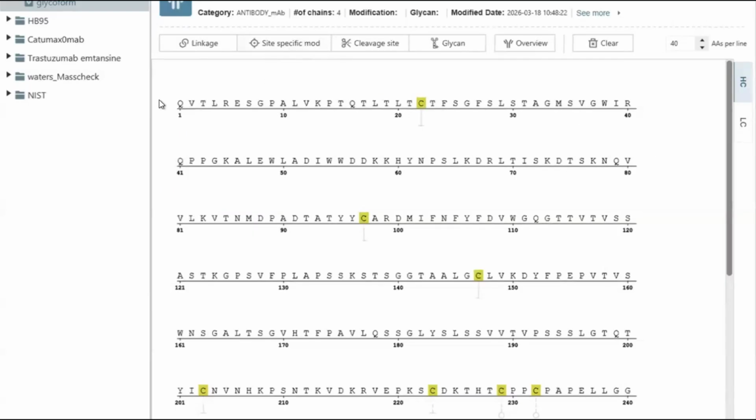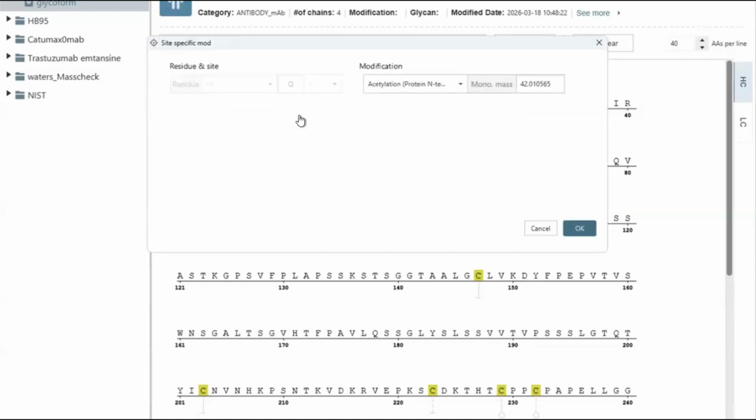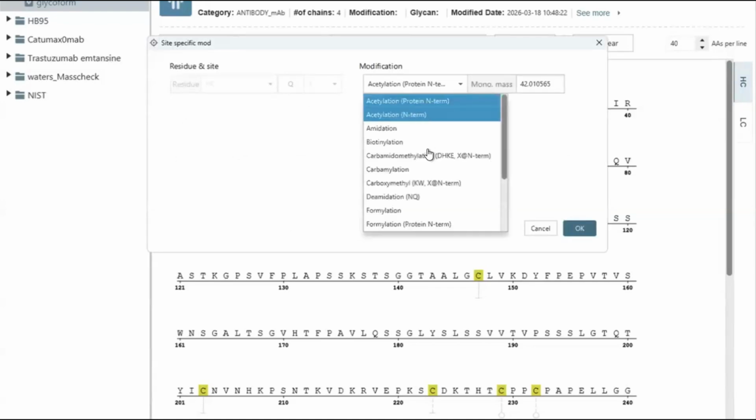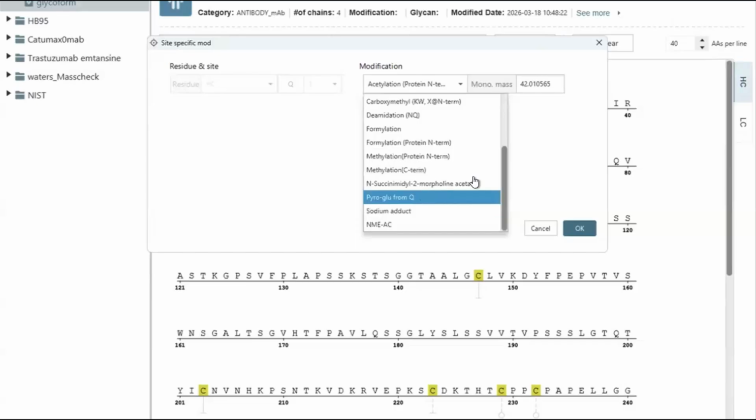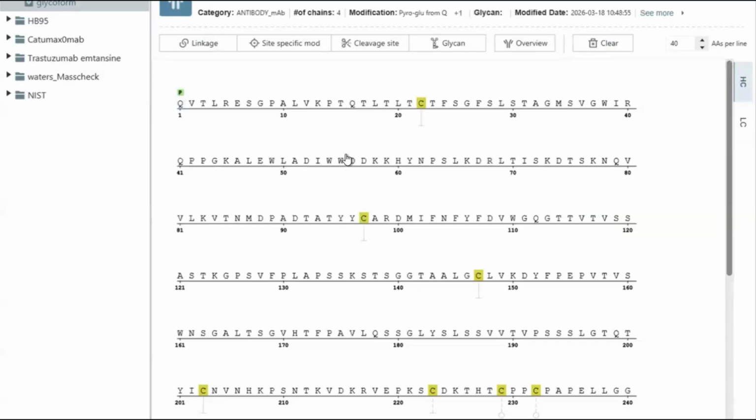And for the site-specific modification, you can add what you expect here. You can also right-click for the specific amino acid, then select the modification and click OK.